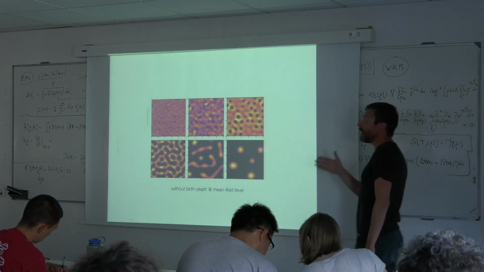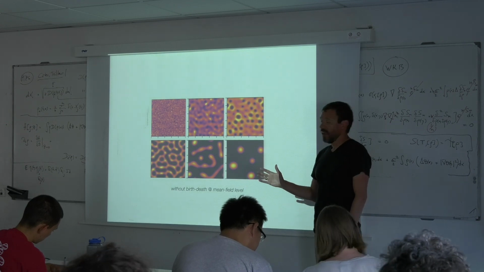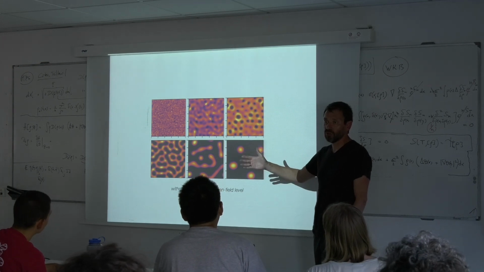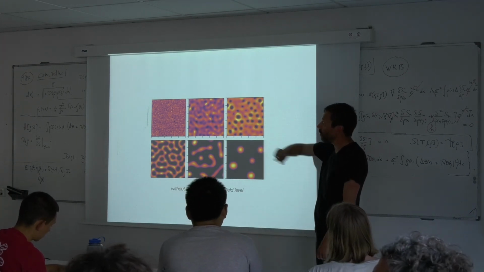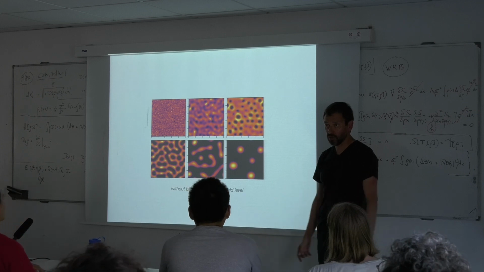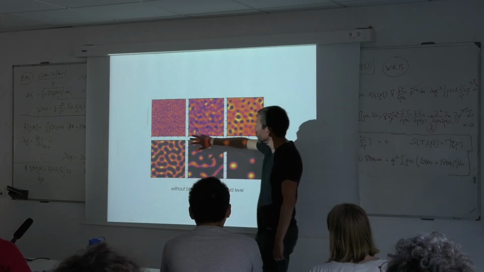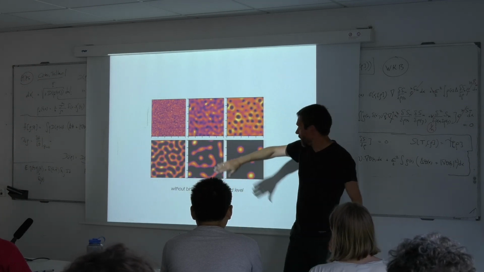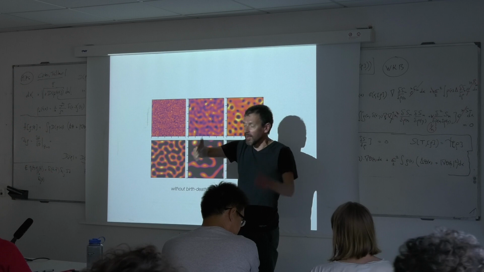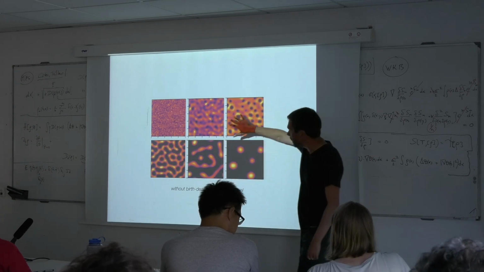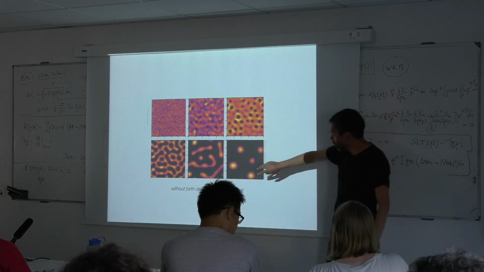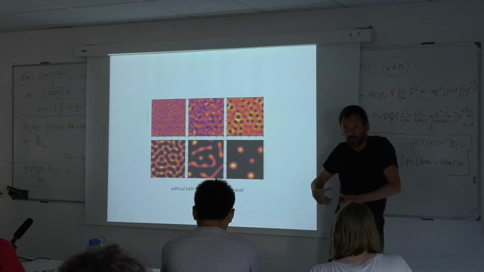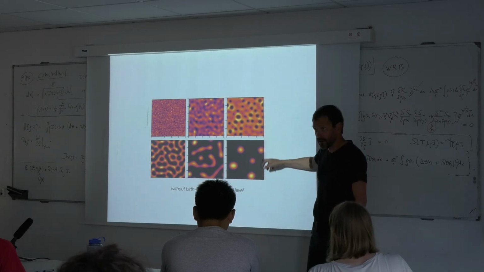what you see here is what happens without the birth-death term. And this is coarsening, like oil in water, except that it's not the solution you would get from the standard Cahn-Hilliard equation, but the one right below, with this strange diffusion coefficient. You start with fluctuations in the density of bacteria or swimming particles in the box, and they start to coarsen and form bubbles, and eventually, by Ostwald ripening and all that, only one droplet will be left, if the system size is finite.